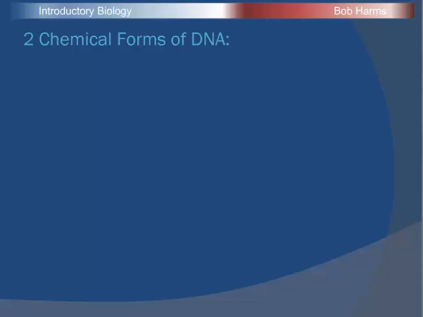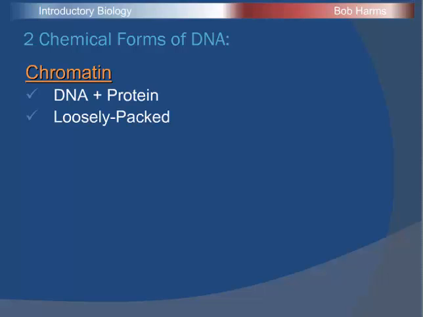And we know that DNA is that double-stranded helix. It's those long chains of nucleotide building blocks attached together. But in your cell, we don't find DNA by itself. Instead, DNA is usually associated with proteins that help package up and bundle up the DNA. And chemically, there's two different forms of DNA in your cell. The normal form of DNA is in the form of what's called chromatin. And chromatin consists of DNA plus these packaging proteins, and the DNA is very loosely packed or loosely wrapped around these proteins. And again, this is the normal state of the DNA.